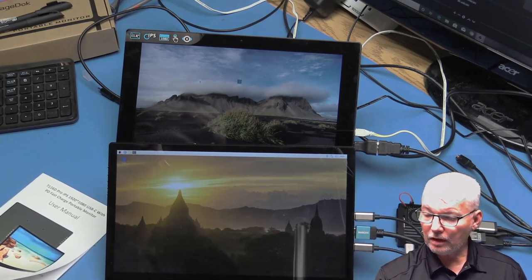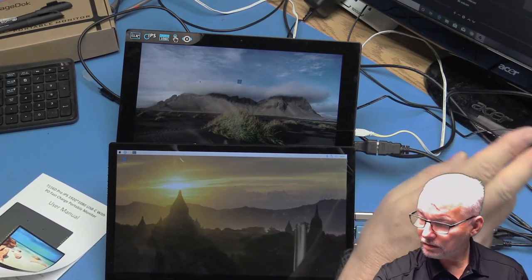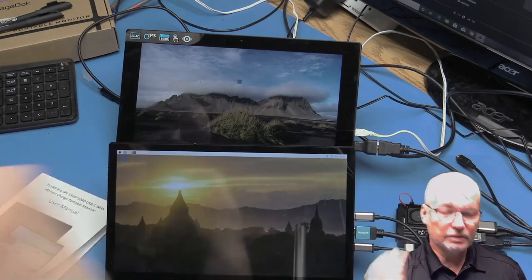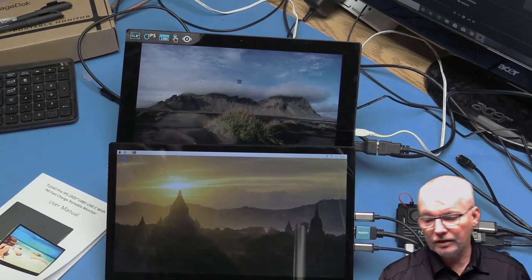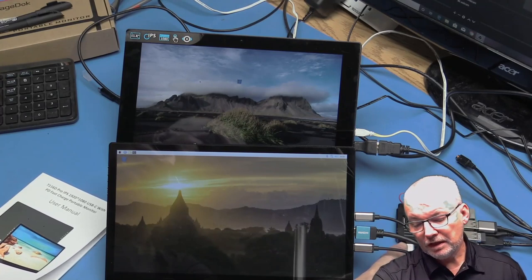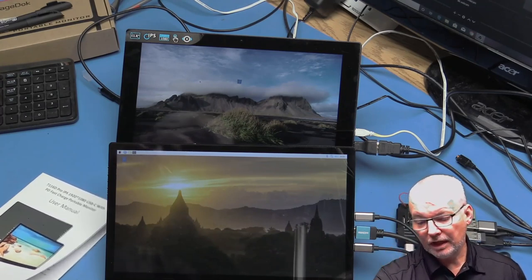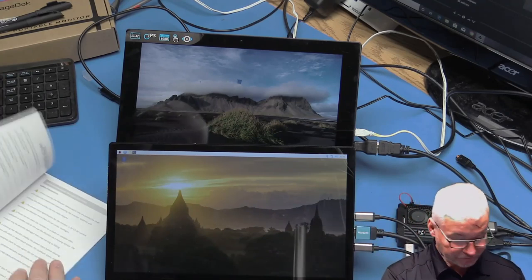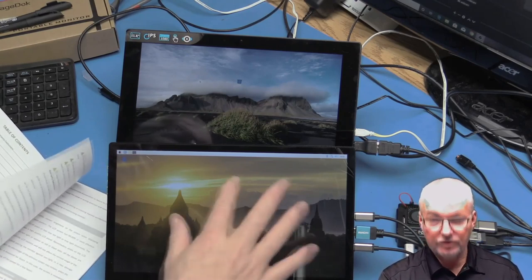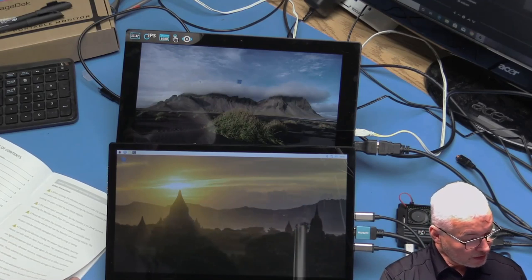And then the bottom one has a USB-C to type A cable. Sorry, wrong cable, that one, going into the Raspberry Pi standard USB input. It's unfortunate that on the Raspberry Pi 4 they didn't put the data lines in on the power connector as well, because then I could have just used the one connection for everything. But we're not here to criticize the Pi 4 right now, hopefully. We're here to have a look at this Magedok screen. So let's have a look.